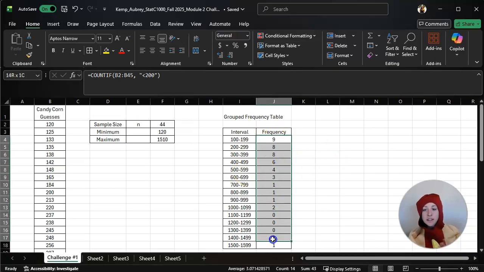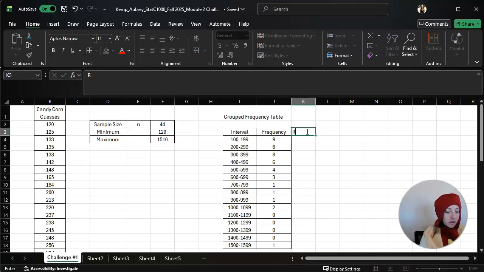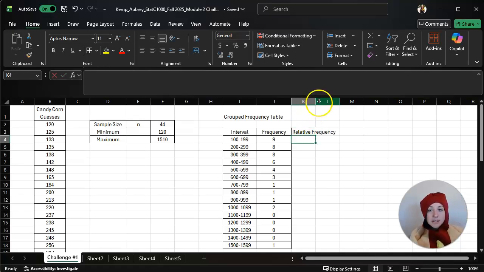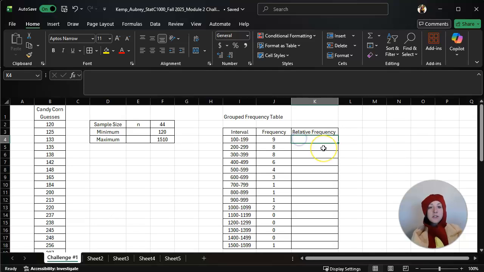So we can go ahead and, in theory, start looking at how this data is spread out, but the point of this video is to show us how to find relative frequency and how to find it very quickly of this whole table. So Excel not only has functions like the equals COUNTIF that we have used. Excel also, as I showed you in a previous video, can reference other cells, and then we can copy and paste a formula so that it will do this very quickly.